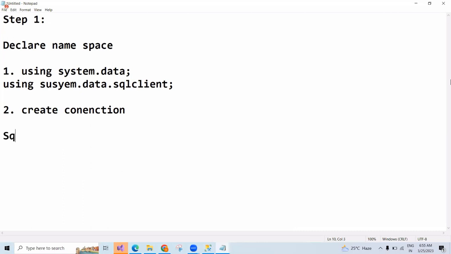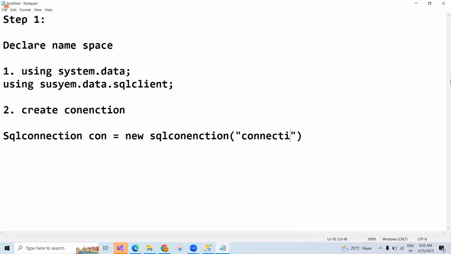So now tell me, what is the class name for creating connection? SqlConnection. So what we need to do here? We need to create an object. So SqlConnection, some object name equals new SqlConnection. What will we pass in the brackets? Database name, data source equal to... Correct. Database name and credentials, connection details. Yep. Okay, clear?